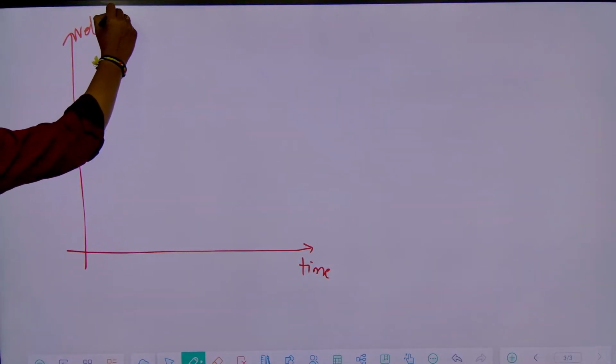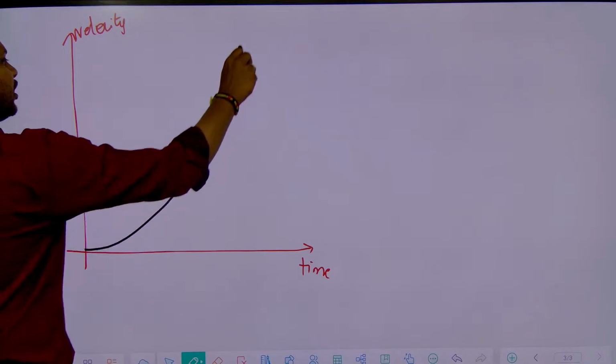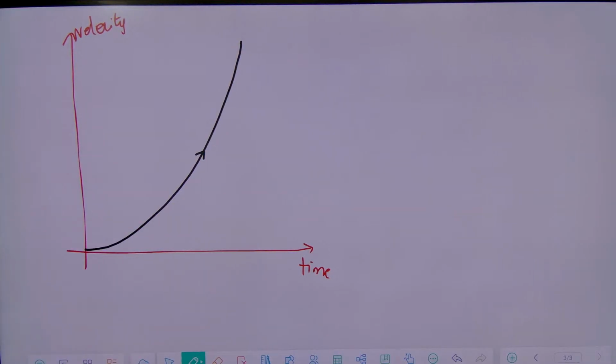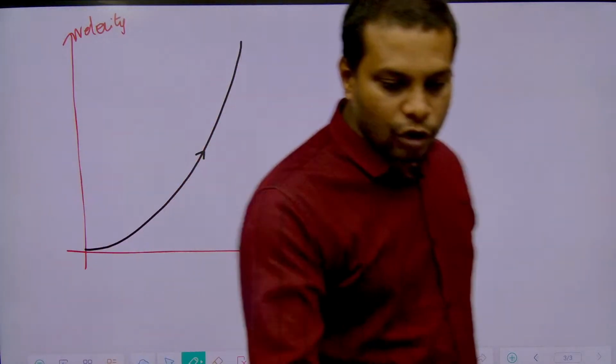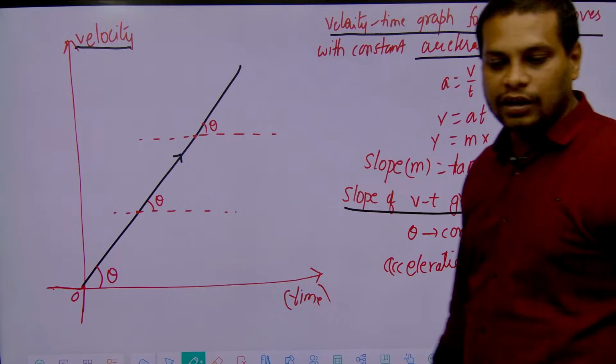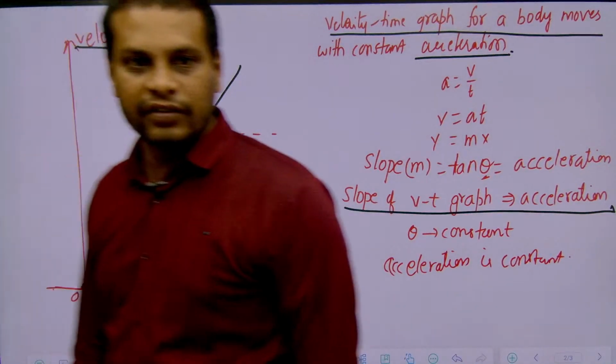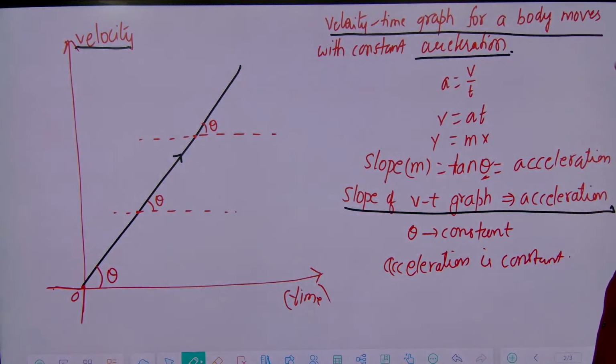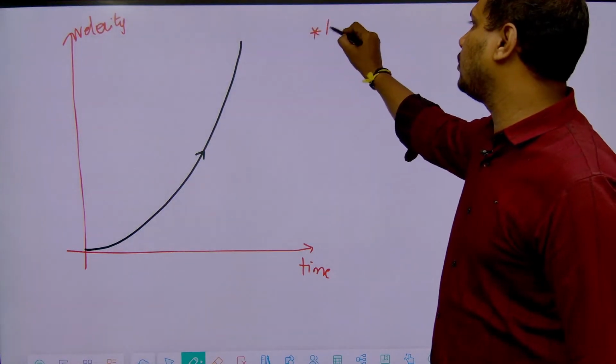Morning we discussed the nature of this graph also. That's why I told you to look at it before starting the class. So what is the meaning of this graph, tell me. We studied this in the morning, what happens to theta here? It increases. If theta increases, slope increases. Slope of velocity time graph gives what? Acceleration. So it is moving with increasing acceleration. Are you clear? So write down that point. Body moves with increasing acceleration.